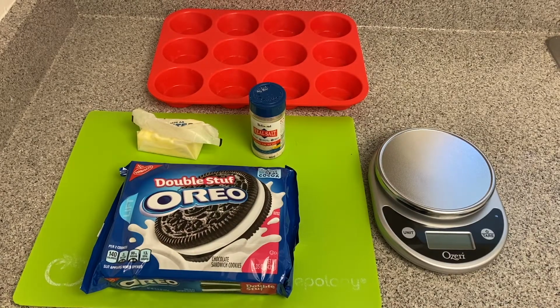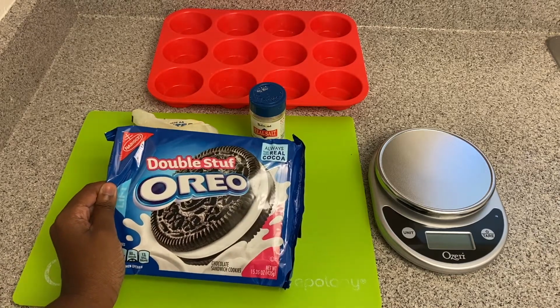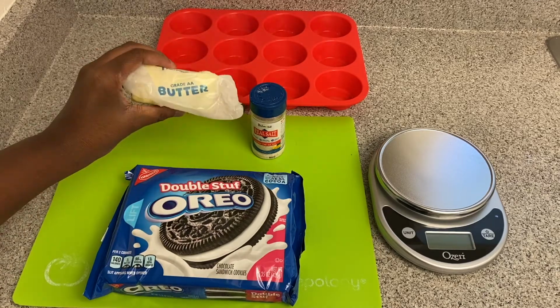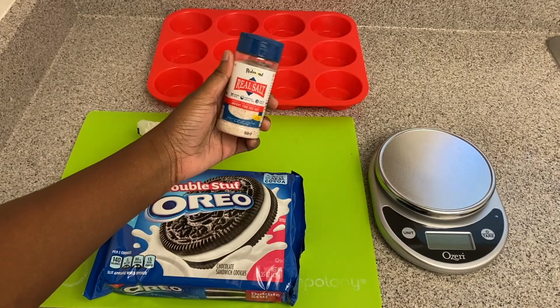Here are the ingredients for the base. You're going to need some delicious Oreos. I got some double stuffed Oreos. You need a stick of butter. Any type of butter is fine. Next, you need any type of salt, honestly. I use pink Himalayan salt for this recipe.